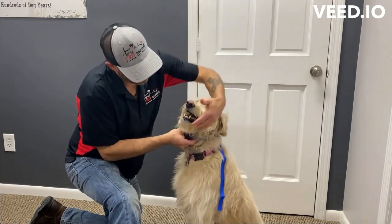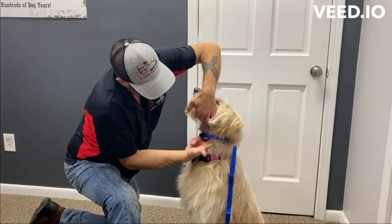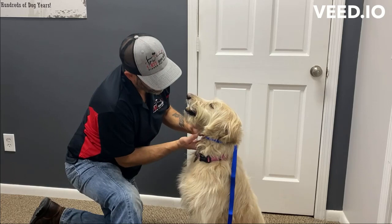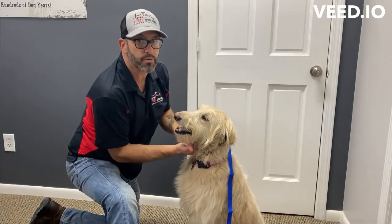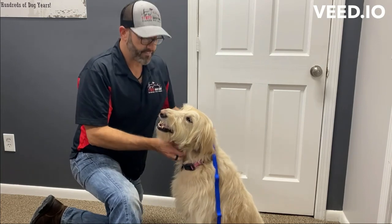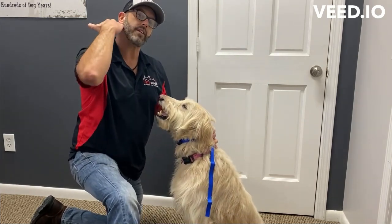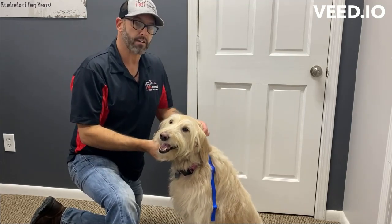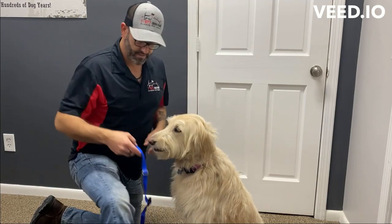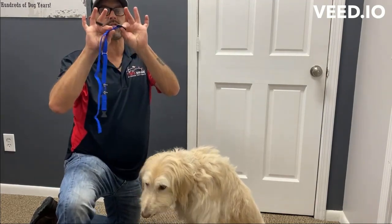Now, it's hard to see again because her hair is so long, but you can see I can stick fingers underneath here, but when I try to get them underneath the contacts, it's a little bit harder to do. So now that we have a nice fit where the receiver is high up on their neck, close to their head, and the strap is up here by her ears, I'm going to go ahead and pop it back off. And now I'm going to keep this in the same spot, because this is where your adjustment really is.